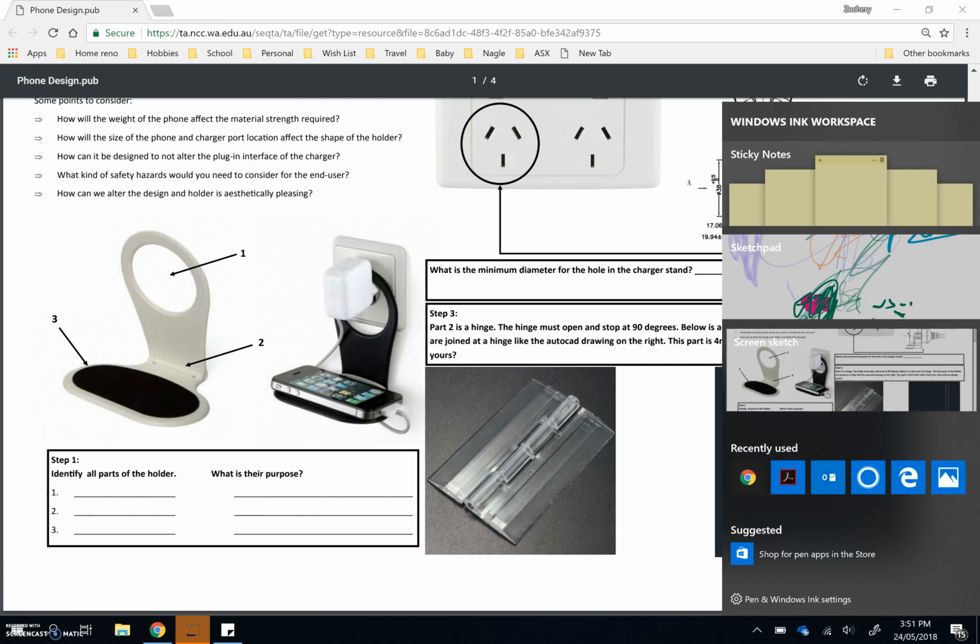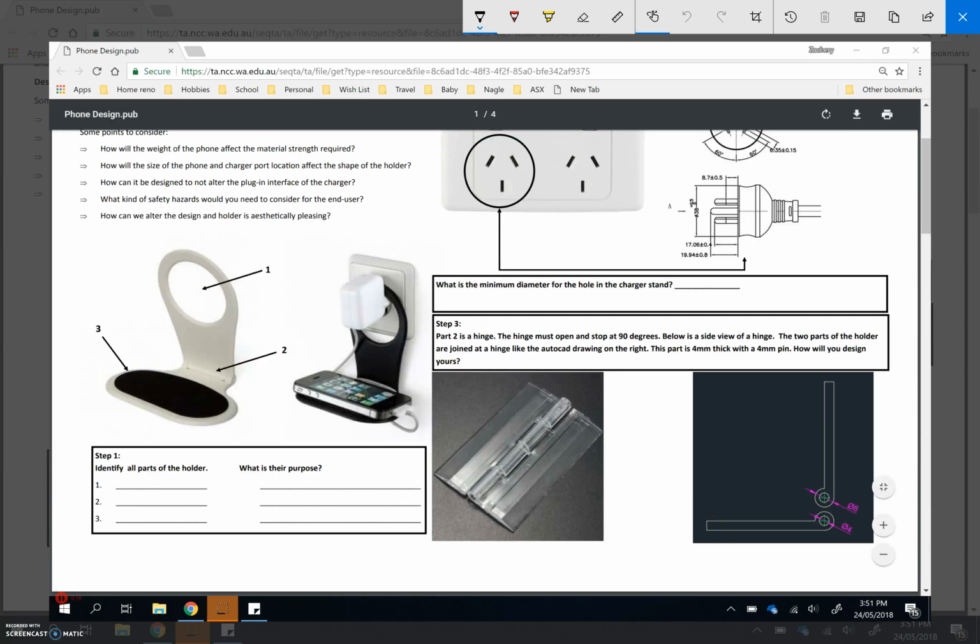So our very first one, let me do a little bit of a screen sketch. This is a phone holder that will plug into the wall and hold your phone while charging. So commonly, the phones can just be hanging down, they can snap off the cable and the cord, and this can be a real problem. So let's look at some of the different parts.